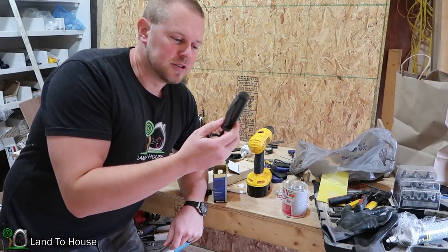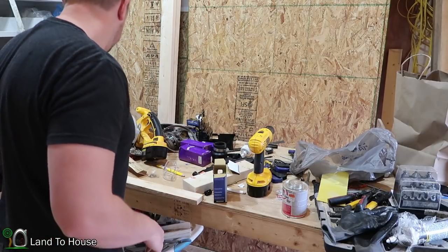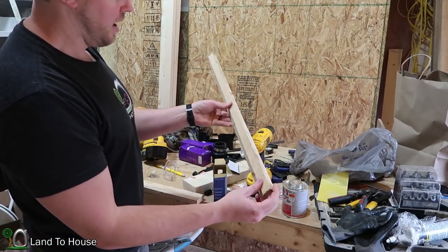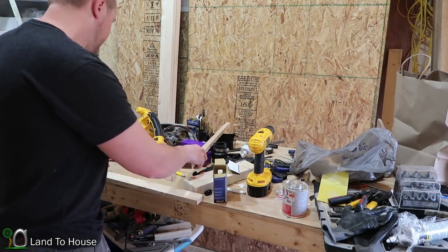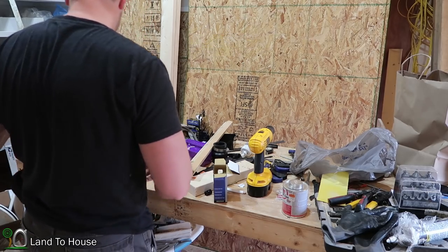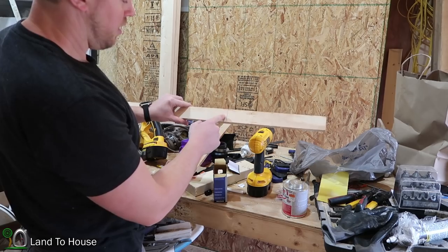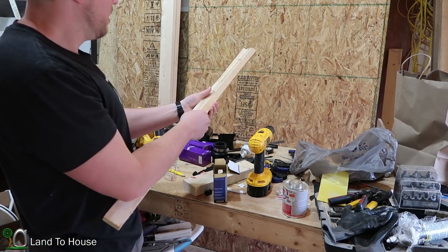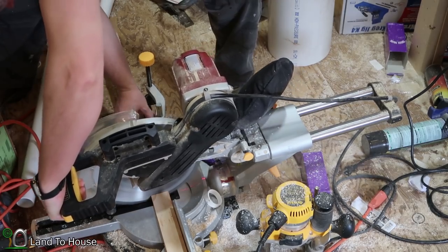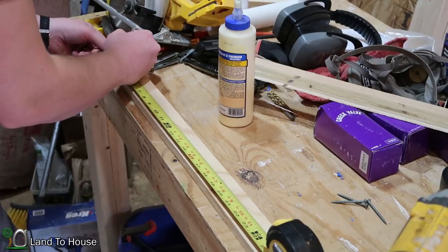I probably have somewhere around 15 screwdrivers or so, and I definitely want to have these out and easy to reach, so I think a screwdriver holder would be a great starting point. I have this scrap piece of cleat that I had cut previously — it's just got maybe an inch here with the cleat — and I thought that would be a great starting point for this screwdriver holder. I've gone ahead and marked another piece of 3-quarter-inch scrap. This is around 2 inch. I'm going to cut this to the same length as the other piece and put some holes in it for all those screwdrivers. I'm going to take my tape measure and mark every inch and a half on here starting at 1 inch.